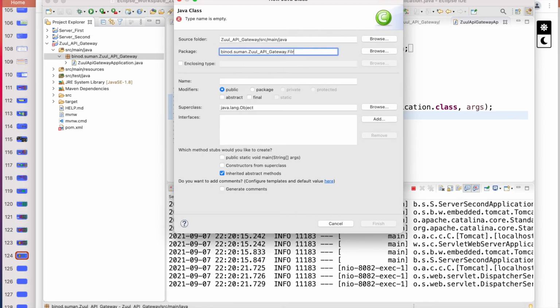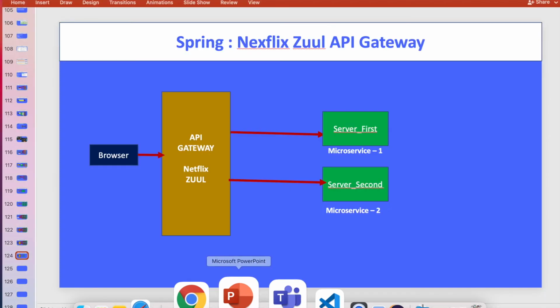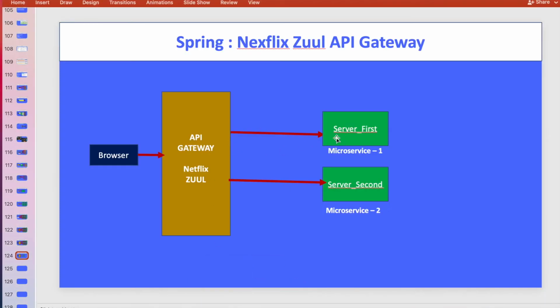The benefit of filter is that you make the pre-filter. So let me explain what the filter is here. If any request hits, before that, if you want to do some intercept kind of things, you can do it before hitting your actual microservice. So this is the pre filter.